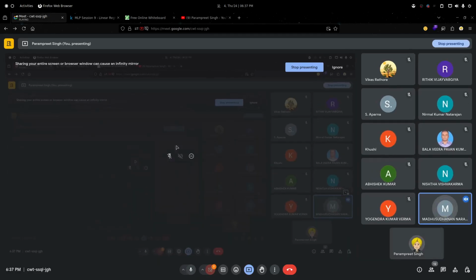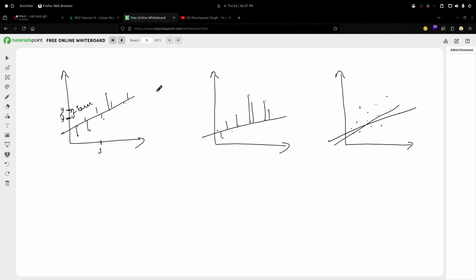Just to confirm, the lines that you have drawn from the various points to the line L, all these shorter lines that you have drawn, which you call errors, they are perpendicular to the line L, correct? Right. Sorry, I forgot to mention that these are perpendicular to these lines.